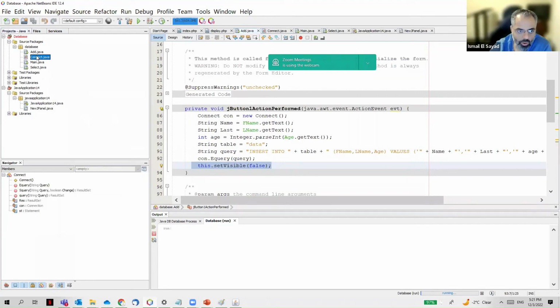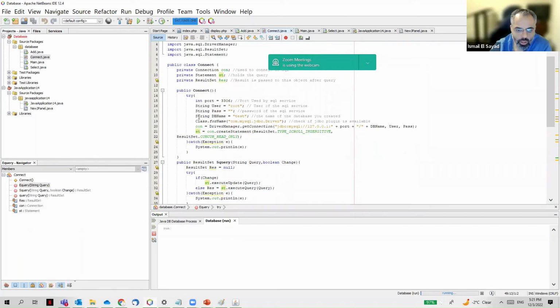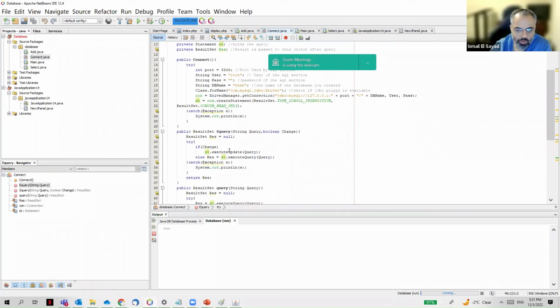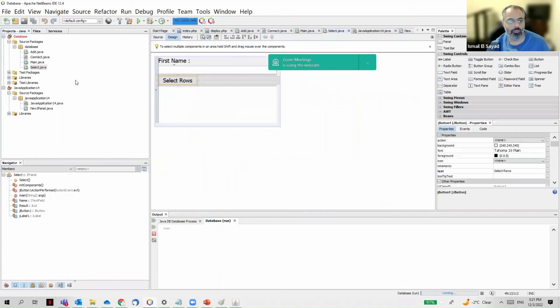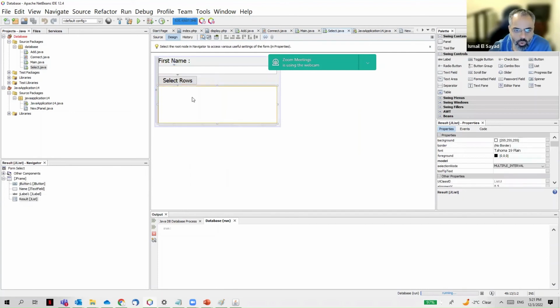Again, the main core is this class for me. You should create your own data access layer or class where it has all functionality related to executing the query and establishing a connection. I know it's not easy. I said it's more advanced and people should have somehow more advanced skill in Java to know how to use it. So let's go to the select now. Select, I will take the value here. Based on this button, I want to show the value here.